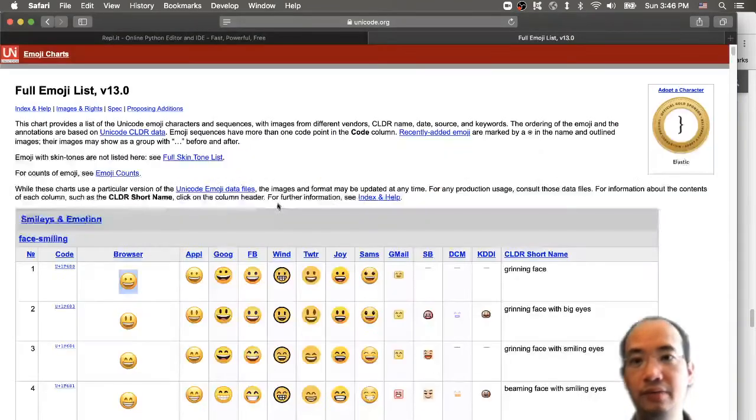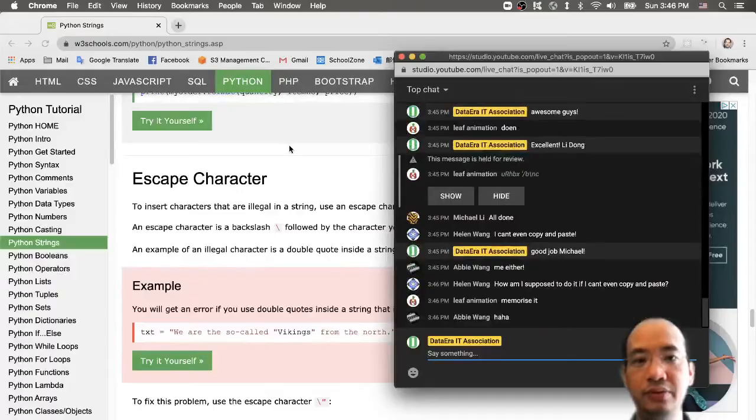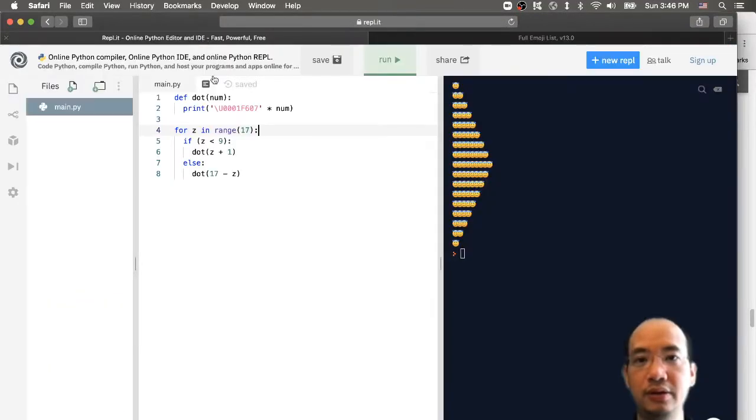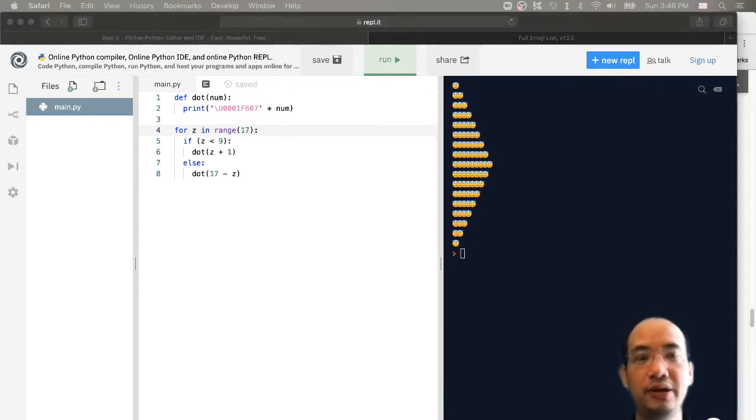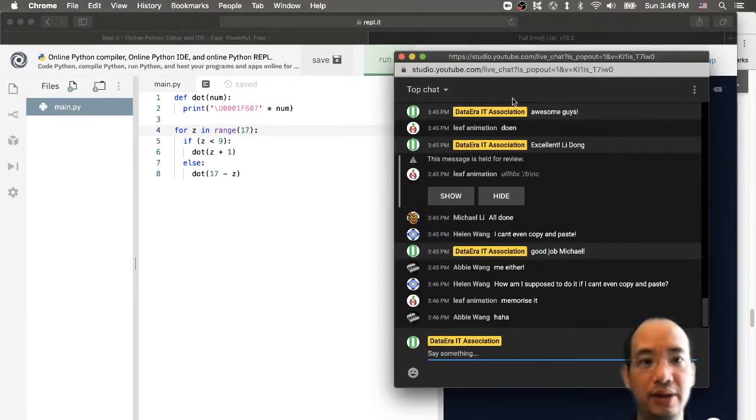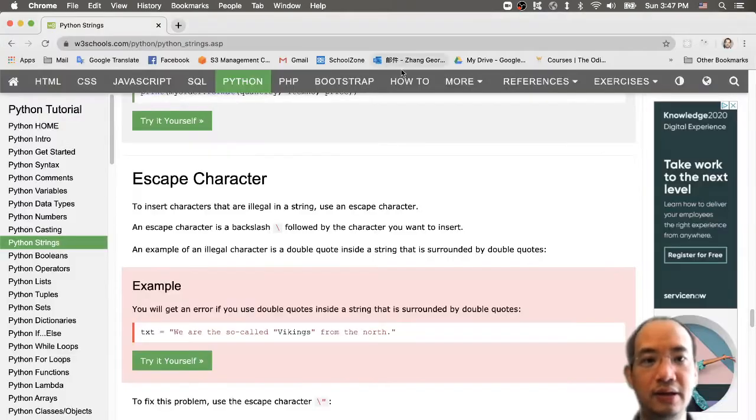What we learned here is called Unicode. That's the thing I want you to learn today. Even though it's easier for you guys to copy, it's fun, right?